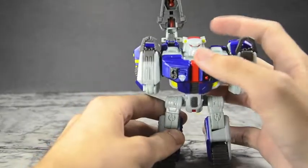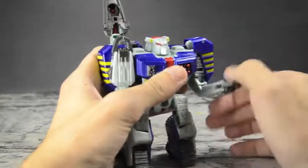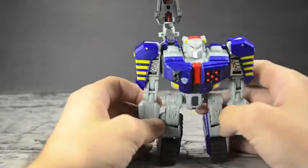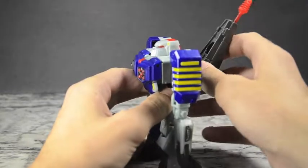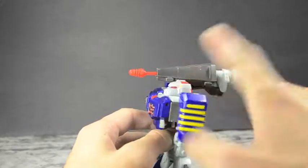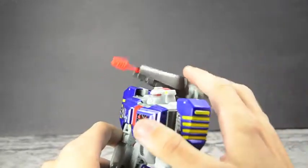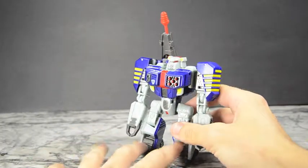Fold out the hands — they are very cool and I'll go over that in the articulation section. Then bring down this cannon. If you want it flush with his body you can, or if you want it more extended that's accurate for when he wants to attack some Maximals. Here we have Tankor in his robot mode and I like it very much — this is spot-on with how he looked in the show.